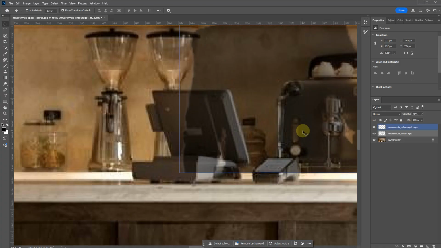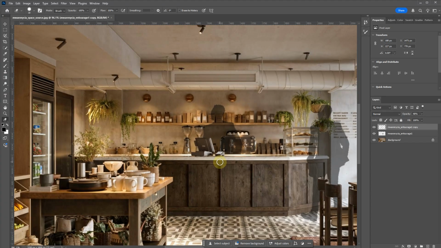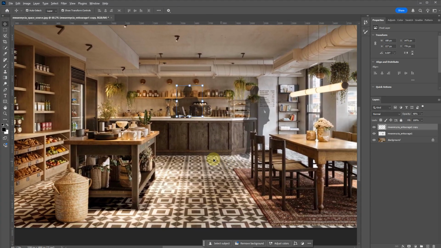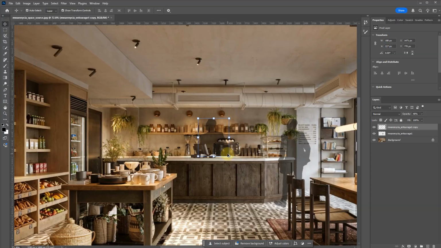For the other guy here, hit V, click on this layer, and I'm going to do the same thing up here, where I'm just going to kind of remove this card reader and this workstation right here. Just bouncing back and forth between the two editing tools. All right, so there we go. That's got this space, and he's kind of a bit tall. They're both a bit tall. I could probably take him down another 6 inches, or maybe this is just tall people coffee shop.